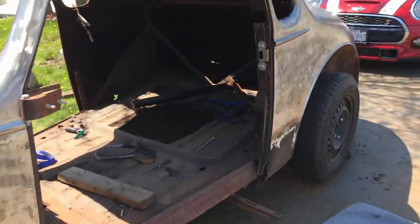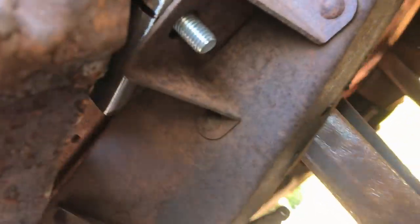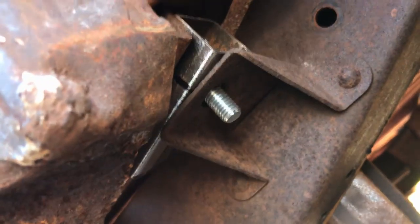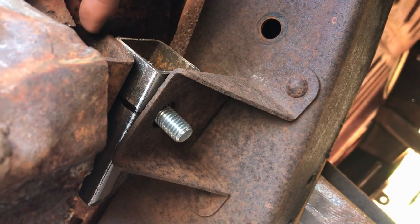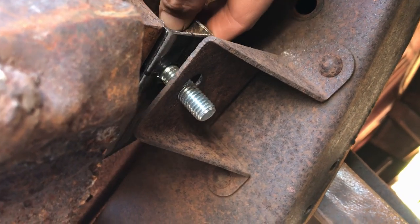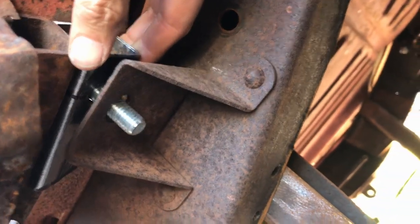Revised plan. I'm not taking the body off, because if I take the body off, I don't know where anything goes. So here we are under the car again. I've made this little extension. It's actually 1.5 inches, really awkward size. So that's 1.5 by 3, but this is just 1.5 by 1.5. So that will get welded to the original 1.5 beam.